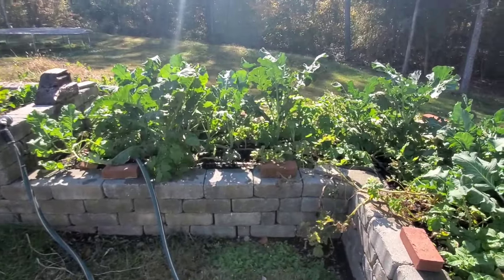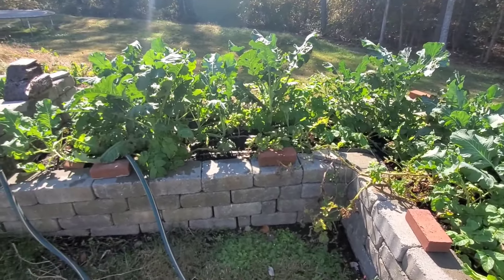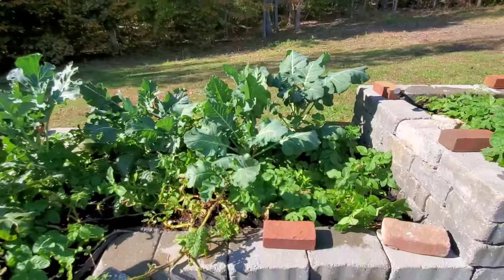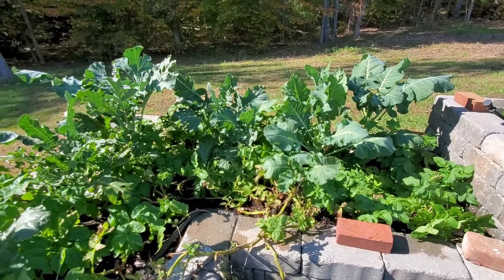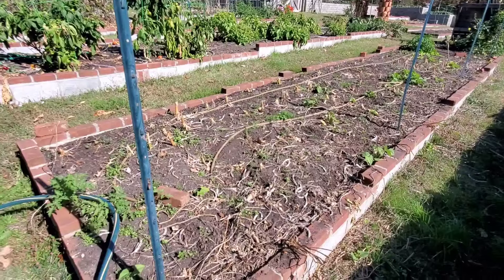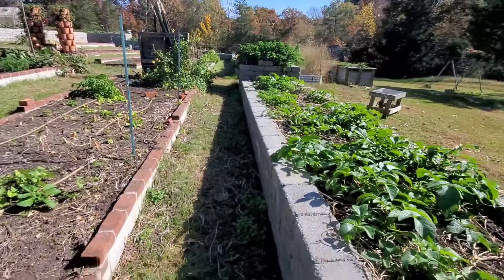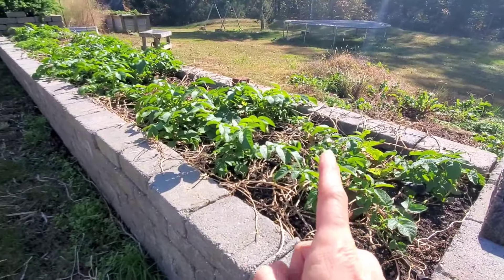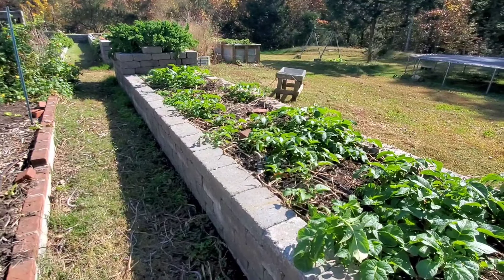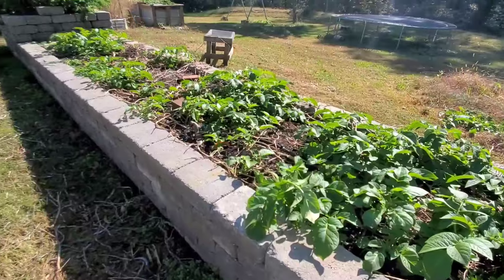This bed was transplants of broccoli from the other bigger broccoli bed, and then potatoes also started sprouting here because again, we didn't find all of the babies in the spring. That's great — I would love to have more fall potatoes, and it really just helps ensure that I've got a good potato seed harvest ready for spring planting. This is where all the watermelon was; we pulled that and then potatoes started growing themselves in these beds. These started kind of late though, so I don't think they're going to get much done in the next three weeks before we have a chance of freezing. We'll dig them up in two or three weeks and see what we get.